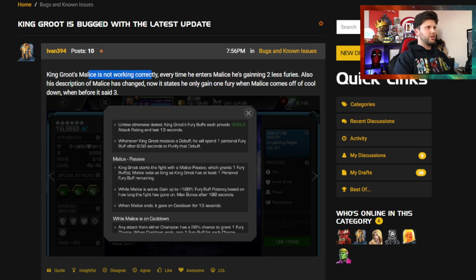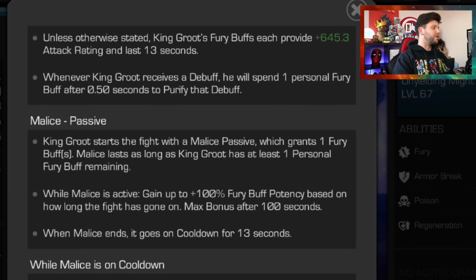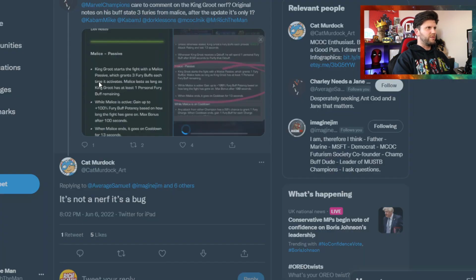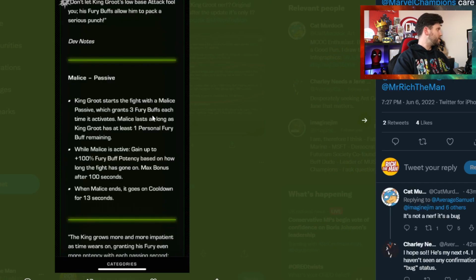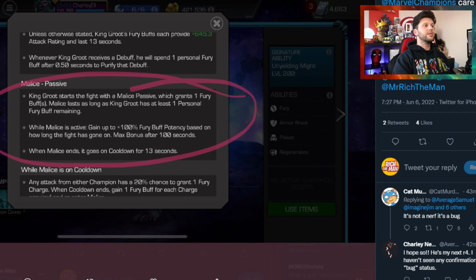So King Groot's Malice is not working correctly. Every time he enters Malice, he's gaining 2 fewer Furies. And you can see on here it's coming up with 2 less. It's coming up with 1 personal Fury, which is incorrect. And even going off some of this info right here, it says that his Malice is meant to get 3 instead of 1. That's the visualization of that, to reassure you. It is a bug, right?